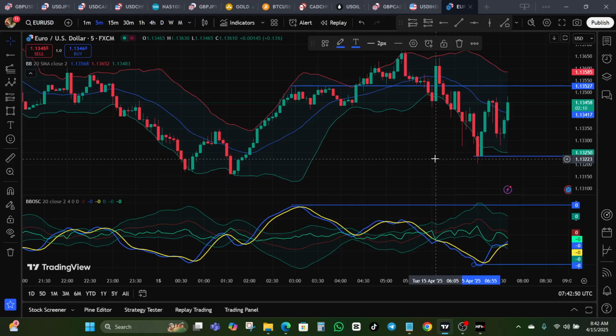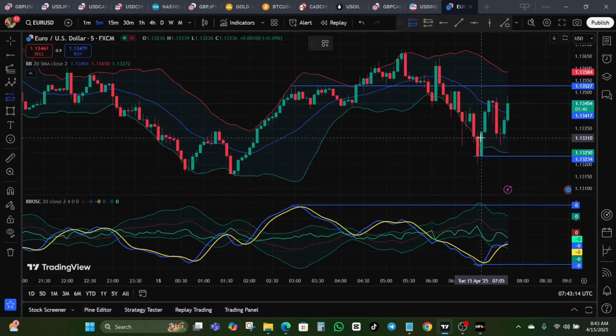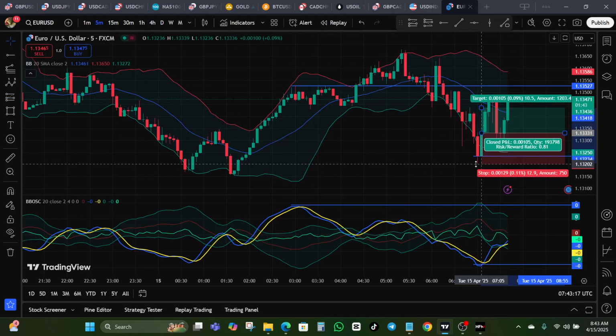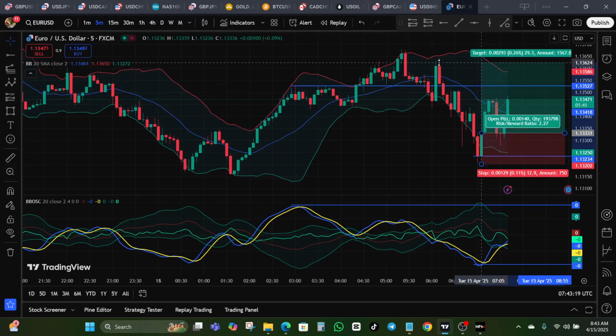Now, whenever price gets rejected at a resistance and the oscillator is at the top extreme level, you should look for a bearish confirmation pattern before entering a sell trade. Likewise, when price drops towards a support and the Bollinger Band Oscillator gets to oversold territory, get a bullish confirmation pattern before you jump into the trade. For example, you can see this bullish engulfing that we had here. Stop loss can be below the swing low, below the pattern. Take profit can be at resistance zones, or when you get a bearish confirmation, you can exit your buy trade.